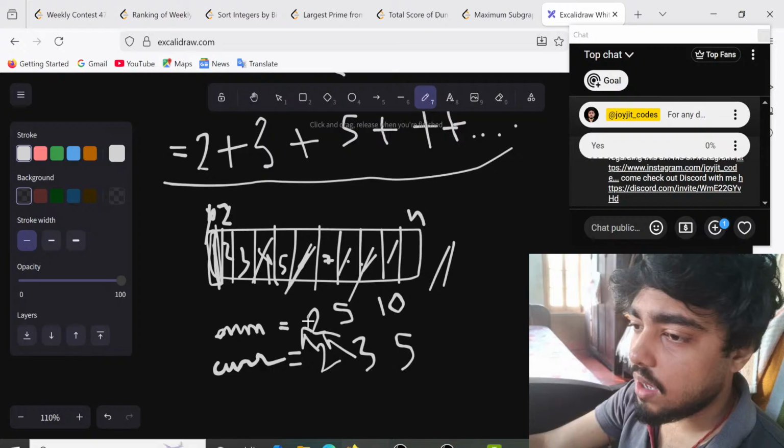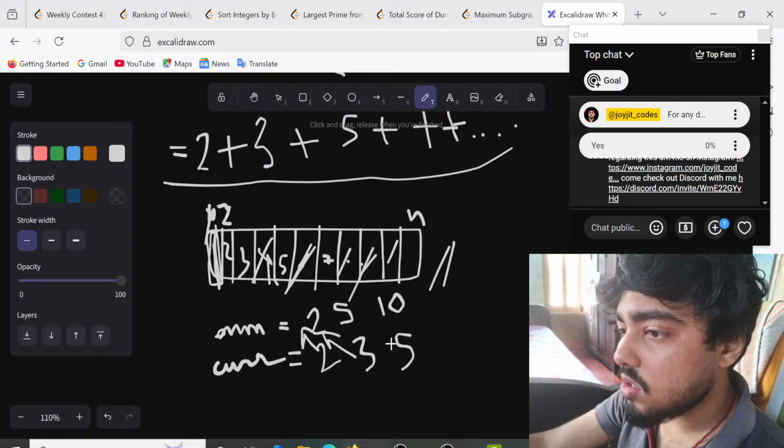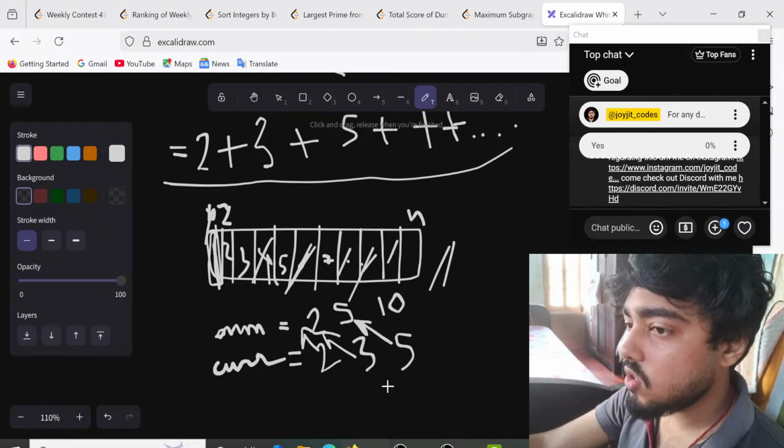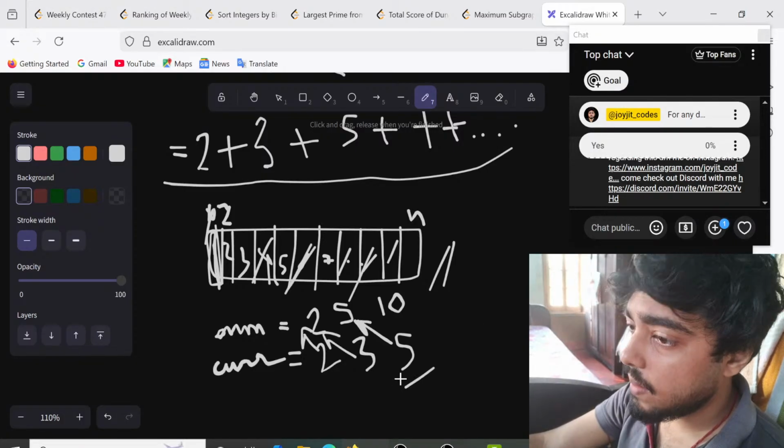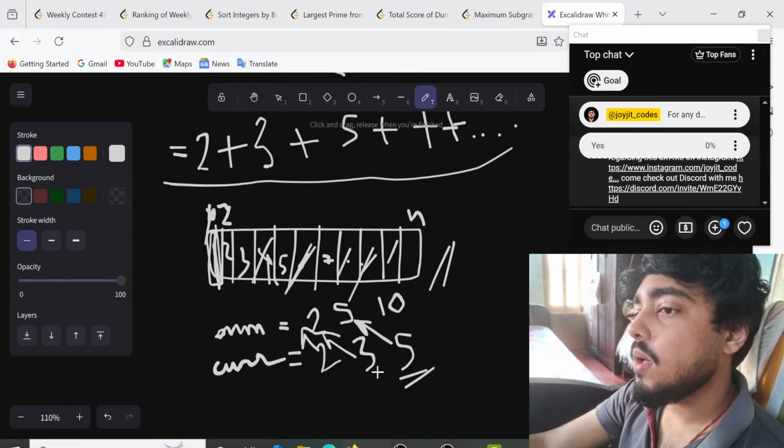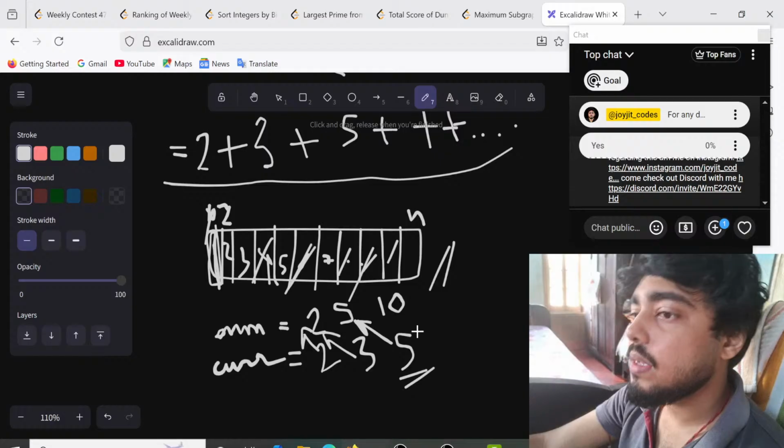Sorry, I'm mixing it up. Yeah, I'm correct. So 5, right? Have we got 5 earlier? Yeah, we have got 5 earlier in this position, right? So 5 is a possible number. By default, 2 is a possible number, remember. That is the reason we are not checking for 2. So 5 is a possible number, correct?